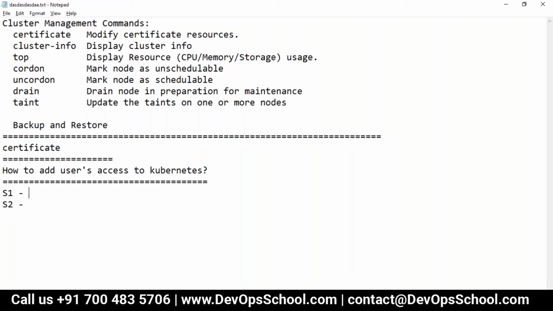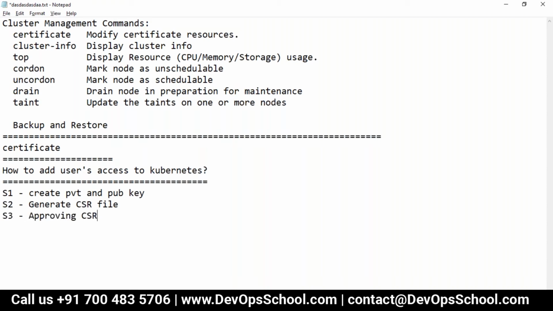You have to create an SSL file or OpenSSL. Using that, you have to create a private key. I'll just put it in short, because you can go to that video and see the authentication and authorization. But here, creating the private and public key, correct? Then generate a CSR file, and then approving the CSR file.